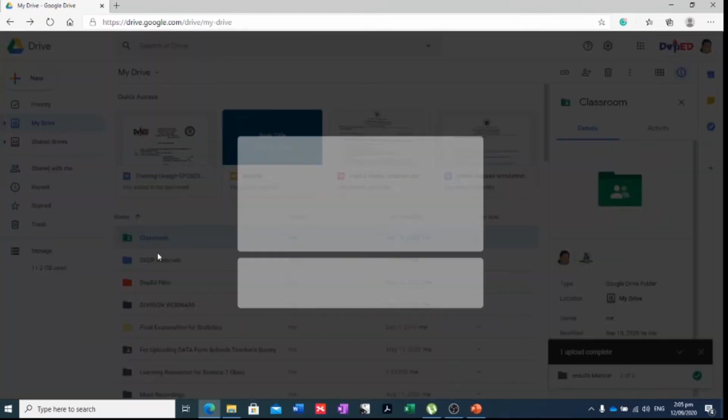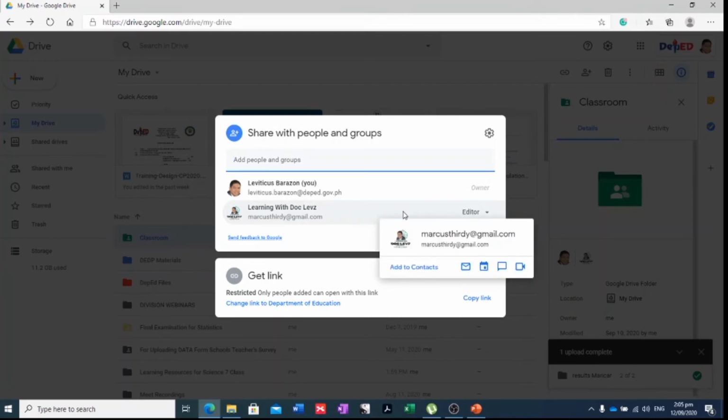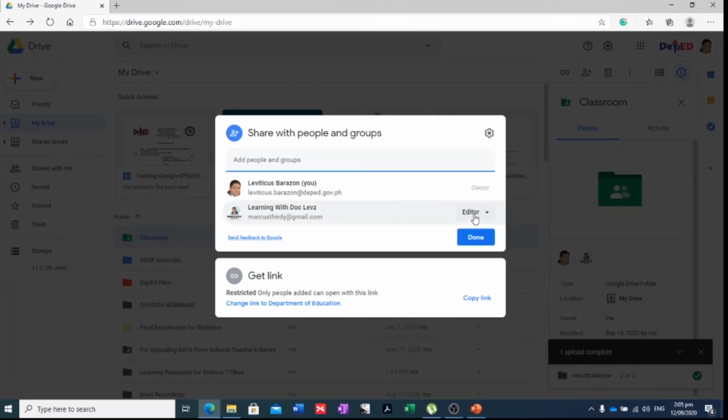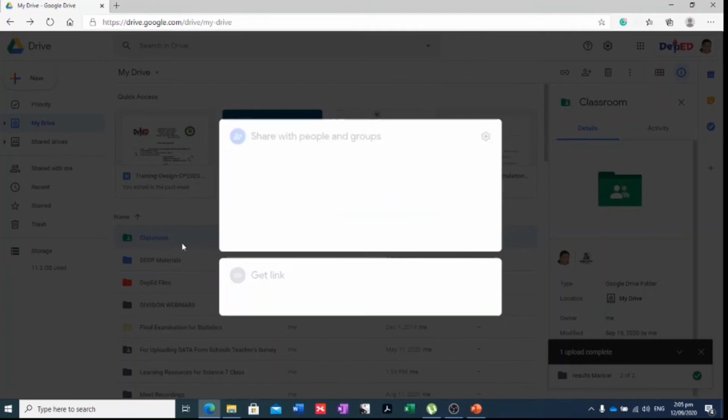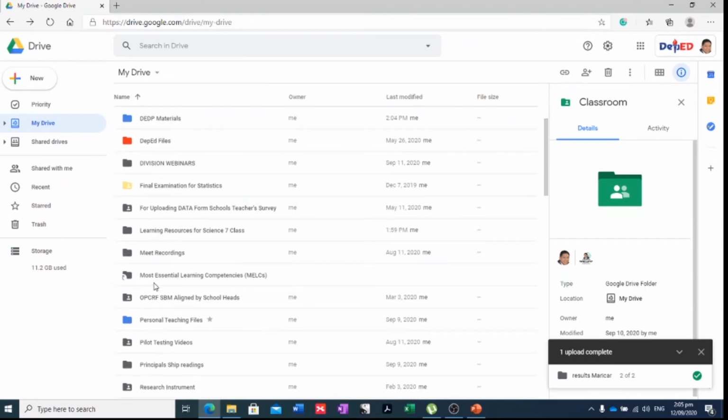That other email address, which is actually me in my personal account, is an editor. A folder like this one has no person inside the icon, so it means that it hasn't been shared yet to anyone. That's just one of the few things we need to take note of when dealing with folders and files.